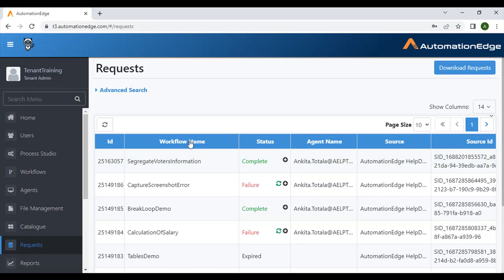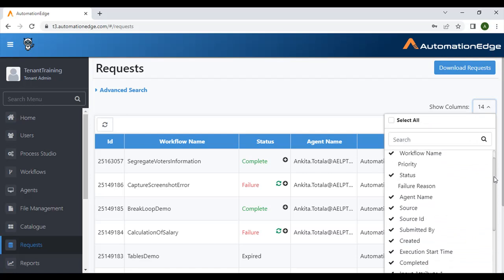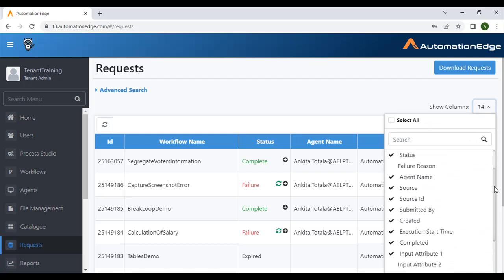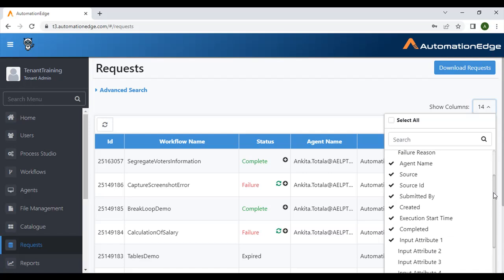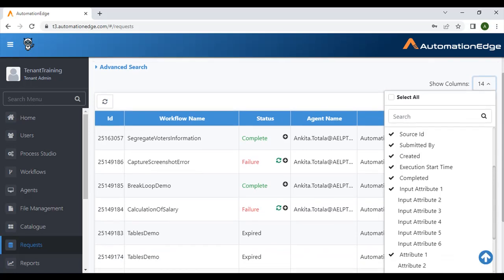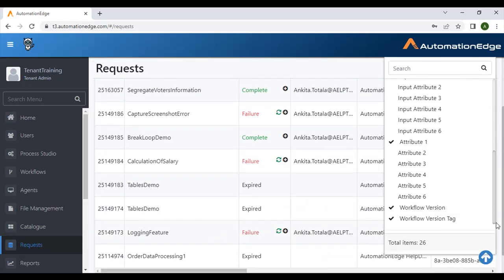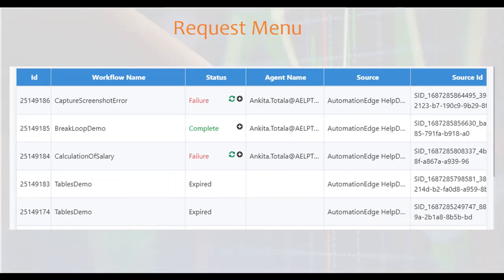The table includes various columns such as ID, workflow name, priority, status, failure reasons, agent name, source ID, submitted by, created, execution start time, completed, along with the 6 input attributes, 6 output attributes, and workflow version and workflow version tag. To check the execution result, it is essential to focus on the status column of the request table.